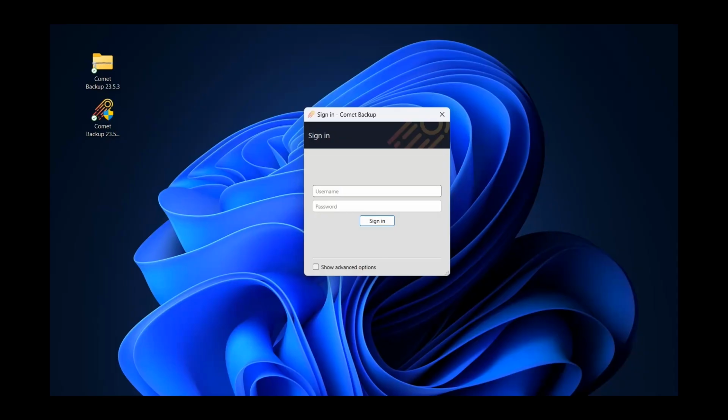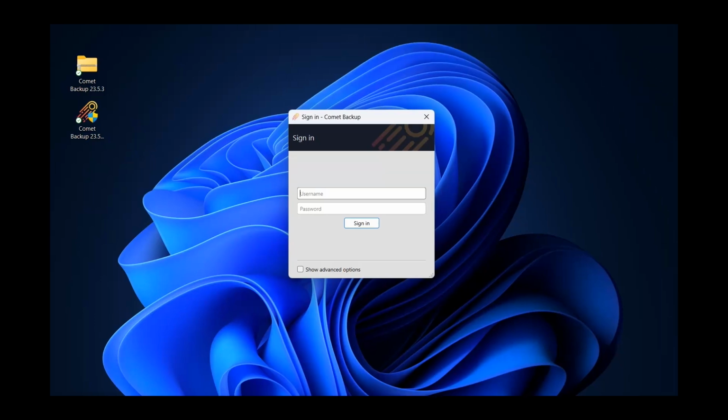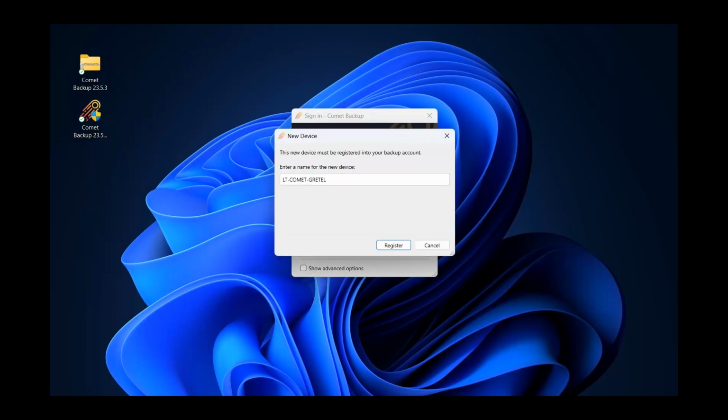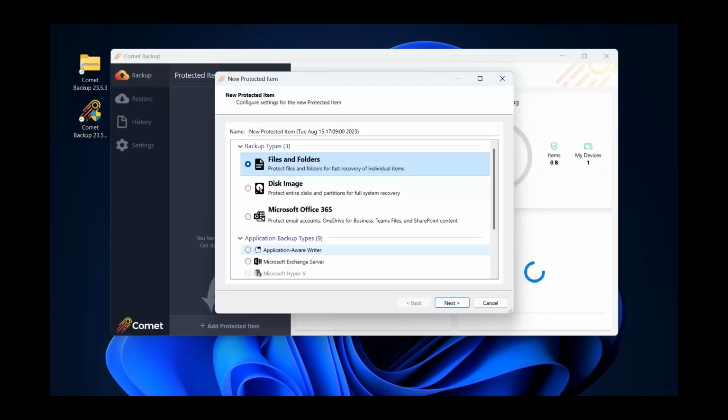In the Comet client, log in with the user credentials you set up earlier in the Comet server. And the Comet client is now logged in.